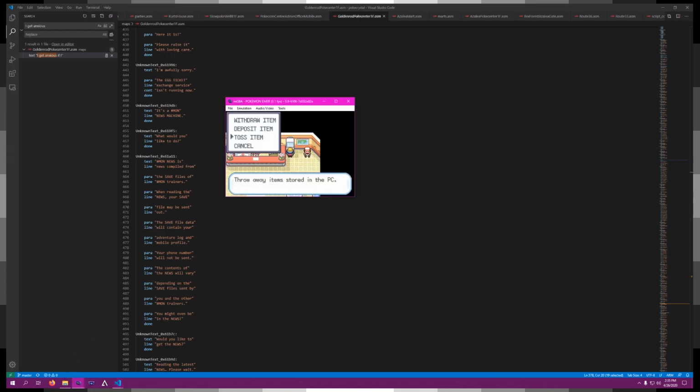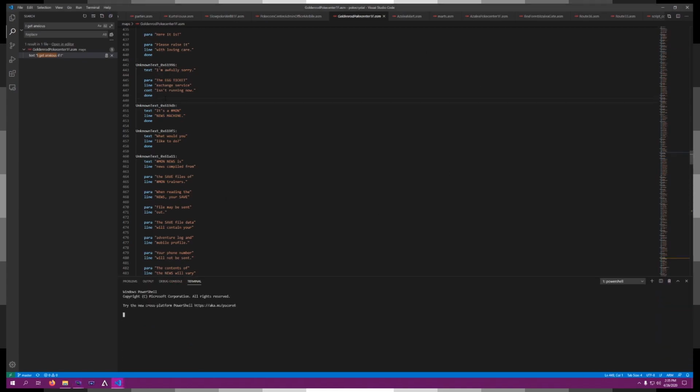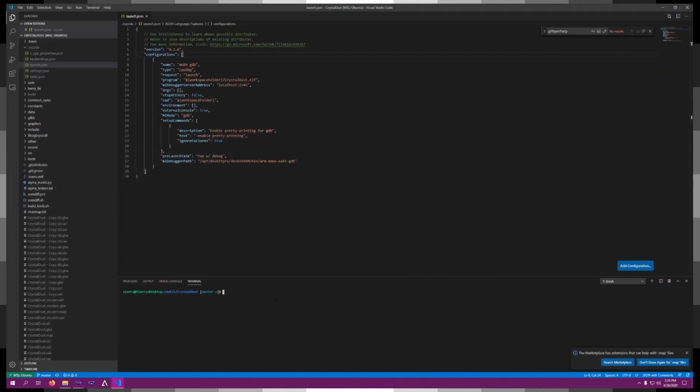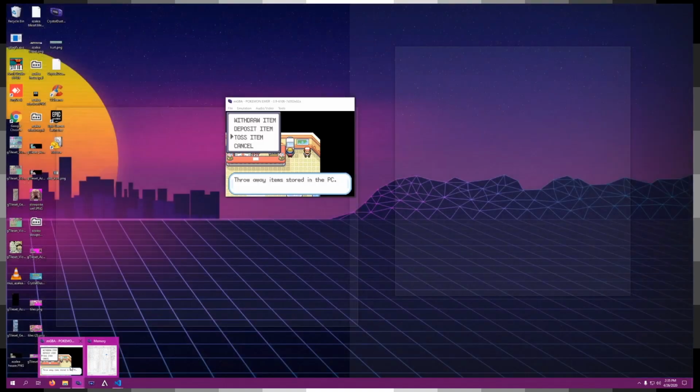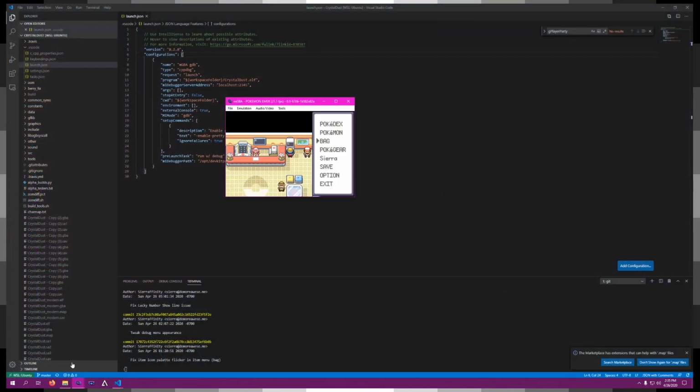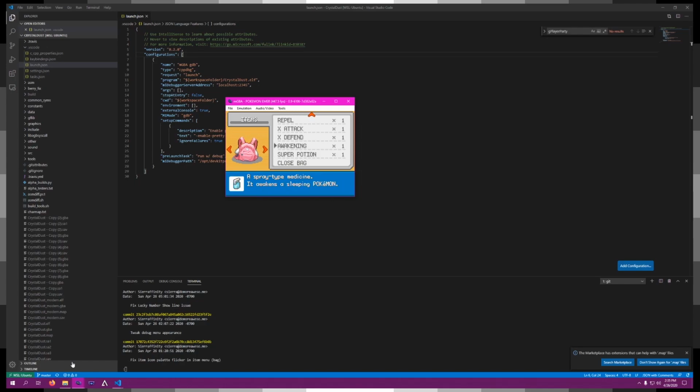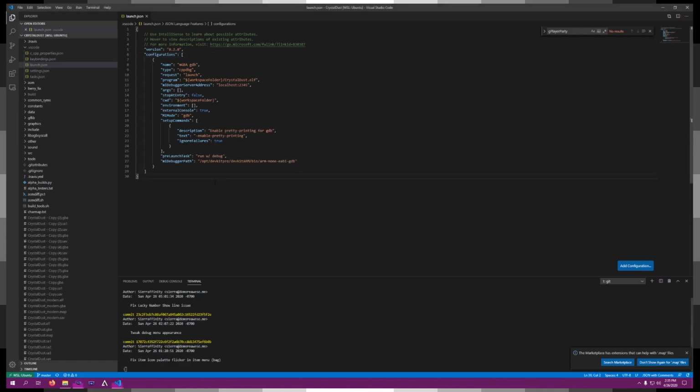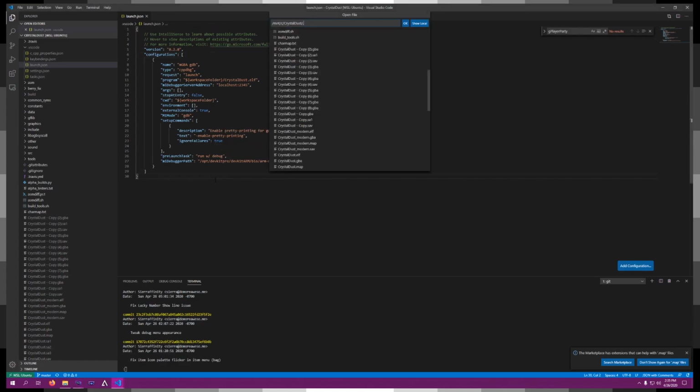Okay, what other things have I done since last we streamed? Wrong window. Here we go. Okay: get log, tweak debug menu, fix item icon palette flicker, and item menu. That's right. In Emerald, items flickered. I fixed that. You want to know how I fixed that? Probably not, but I'm going to show you anyway.